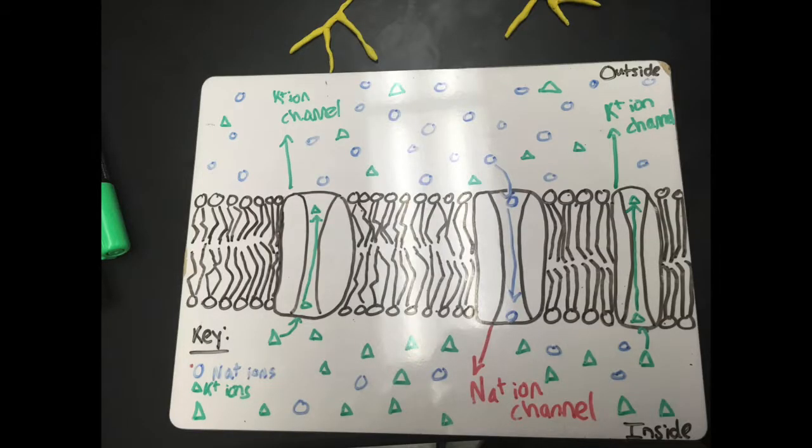In this diagram of a sodium and potassium pump within the plasma membrane of a neuron, it is seen that a neuron at its resting potential has many open potassium channels, but very few open sodium ion channels. This causes more potassium ions to diffuse out of the cell, while not allowing many sodium ions to flow in. Overall, this causes a more negative charge within the cell.